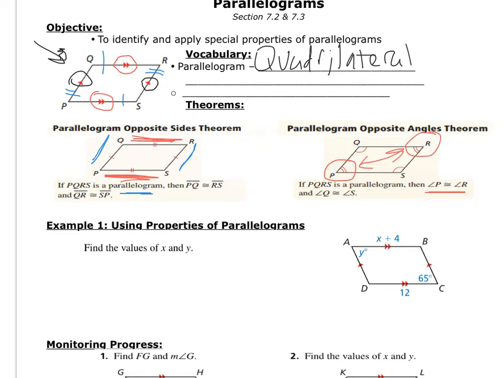And also, you have Q and S are congruent to each other. Angle Q and angle S, because they're also opposite angles. You can see these two angles have the one arc, and they're diagonal or across from each other, and they're congruent. Why? They're congruent because the opposite angles of a parallelogram are congruent. Alright, so let's do an example together.